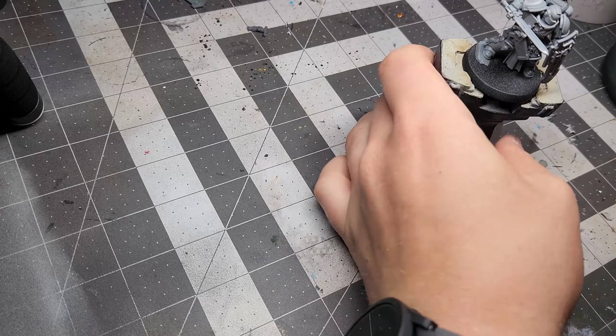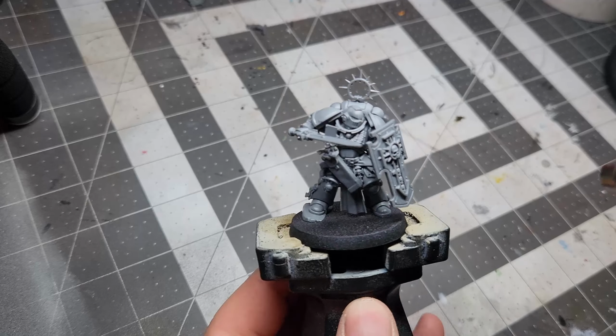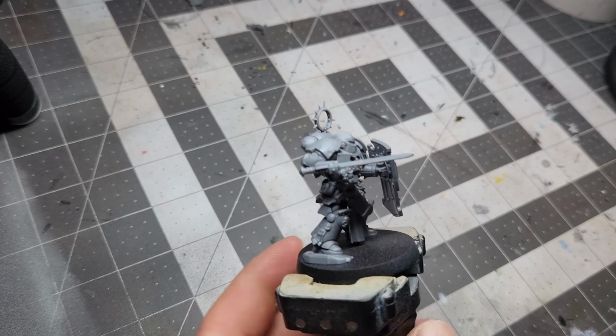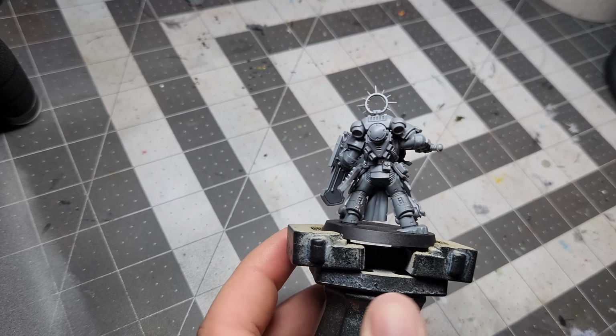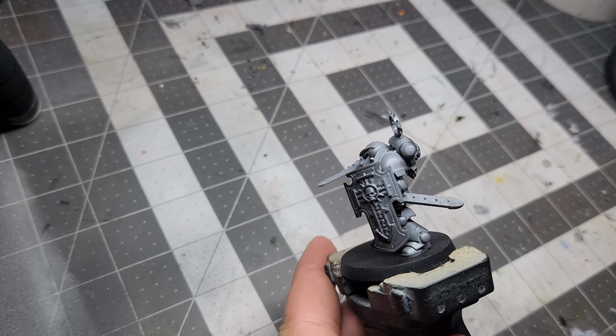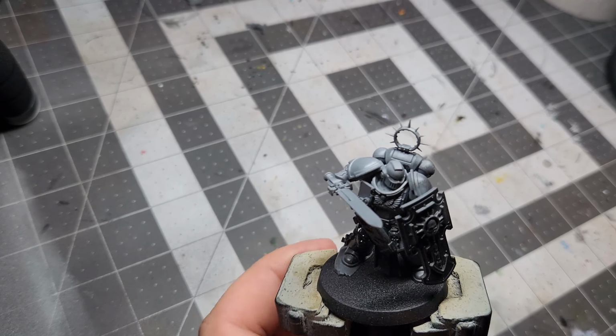No airbrush required. You're gonna see me use one real quick here as I prime. Nevertheless, one thing to note is that if you don't have an airbrush, I would recommend priming with whatever color you're going to use for the off-white armor.